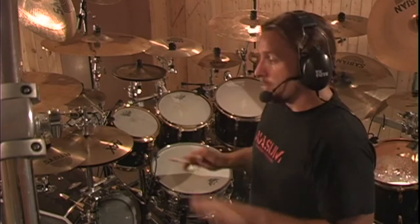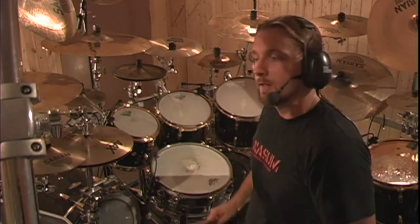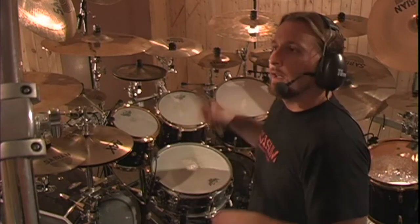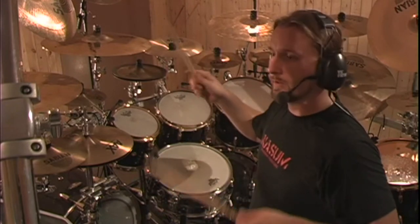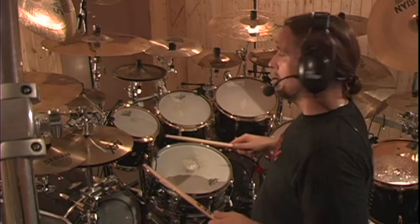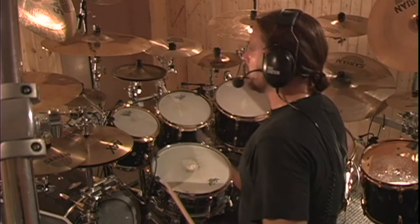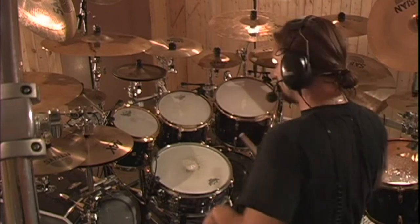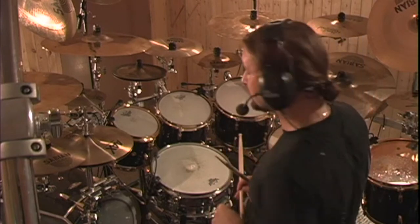There's so many different variations that you can do. I'm basically showing you the basics of these beats. I'm going to try to spread these around the kit now using the two different ones and adding one that I've sort of created. All it is, is alternates with the right and left hand, except that I'm playing from the cymbal to the snare. So I'll just go around and have fun doing these little blast beats. Grind beats.